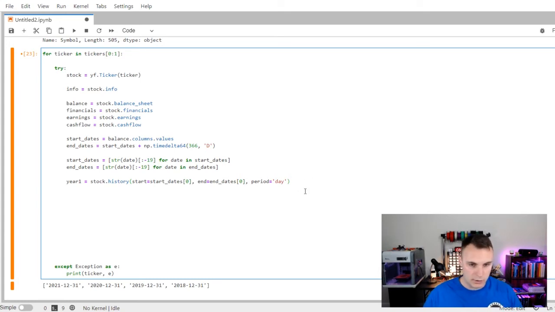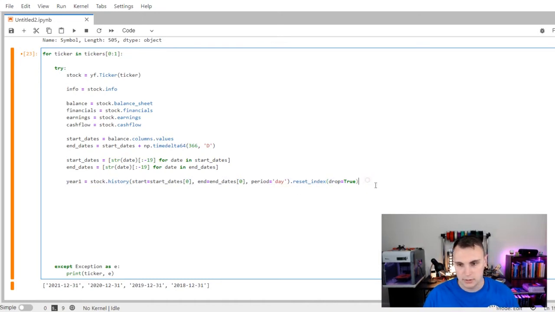Now, the one other thing that I would like to do is reset the index, and I'm just going to pass drop equals true in here. The reason for this is it's going to pull all of these stock data, but the index is going to be based on the date. I am just going to reset it, so it's going to be 0 through n number of days, and it's just going to be easier for me to reference instead of trying to look up whatever that date was. Instead, I can just say I want the very first date and the very last date. And I'm dropping it because I don't want to save whatever that date was.